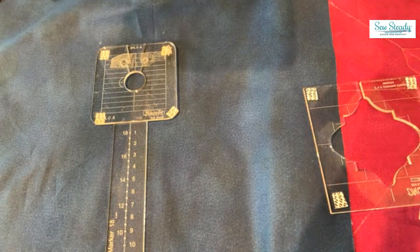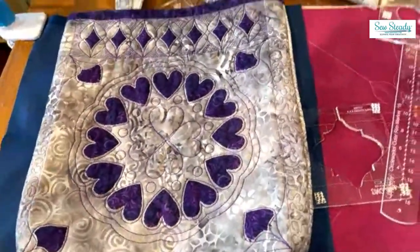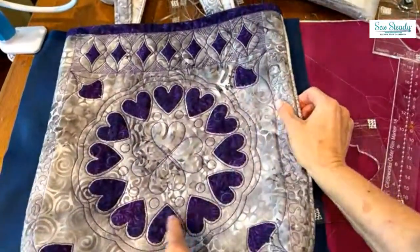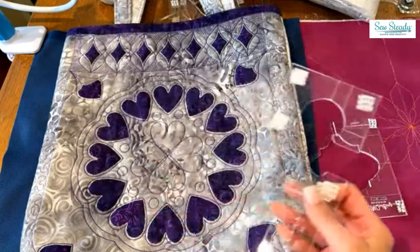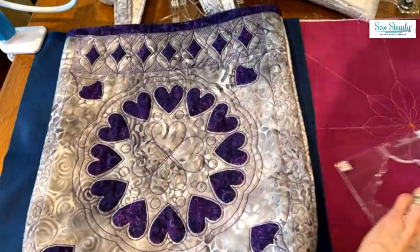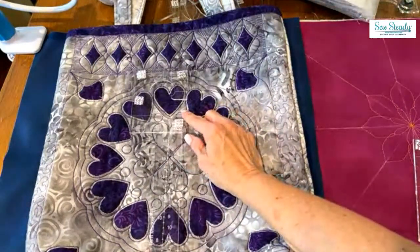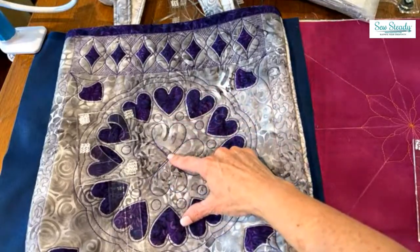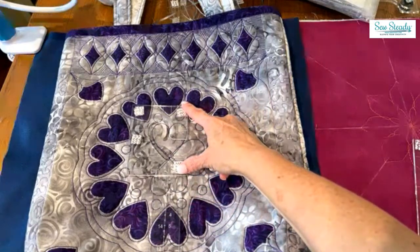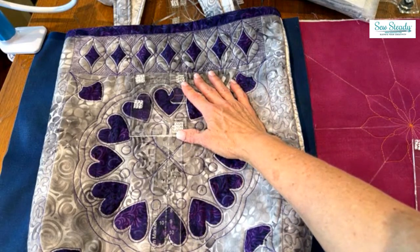Well, then this project came along. This is actually a tote bag. And I wanted hearts around it, and I wanted them to be in a reveal. So I grabbed my outer rim tool again and my little heart. Let's see if you can see that over here. Let's move this out of the way. And my little heart, and I attached it, and I went around and I made my hearts. And I did the same thing here. Probably I didn't have it attached at this point, but I could have left it attached. It wouldn't have mattered. And then I brought it on up here, and it looks like I put it on about a 3.